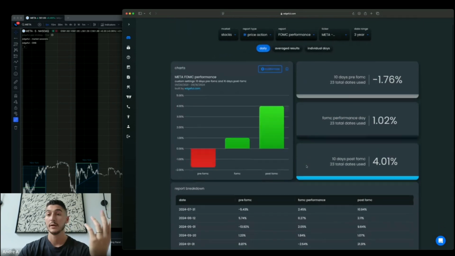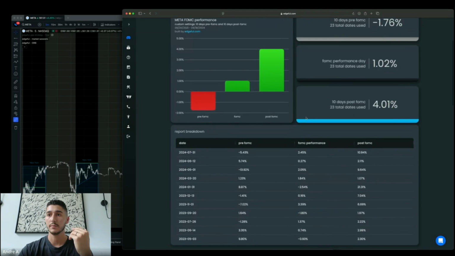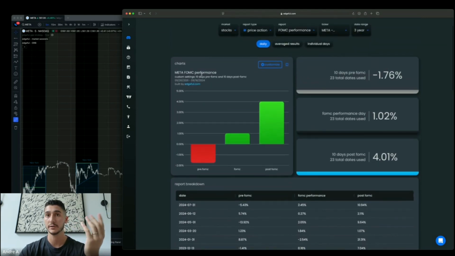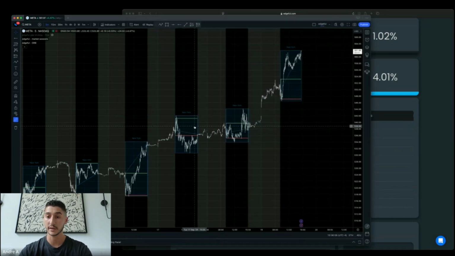So yeah, what Tyler was just saying was that the performance for META after FOMC is typically very good. So this is the 10 days before and 10 days after. And you can see in the last meetings, 10% gain, 2% gain, 10% gain. And it's great when you can see a really nice chart setup and then mix this in. And now you can see, obviously this is an amazing trade. You took them yesterday? Yeah.